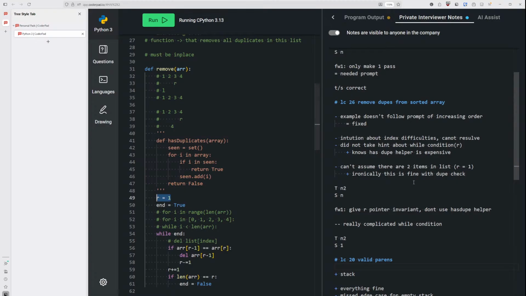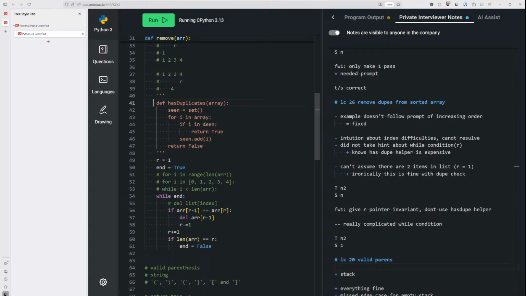And I did actually point out in my notes that technically speaking, this would have still been valid if you were using the duplicates helper, because this would have returned false. So you would have been saved by that inefficiency, although that's obviously not ideal. But that's kind of my notes. I'll send you my detailed notes later on. You can have a look.